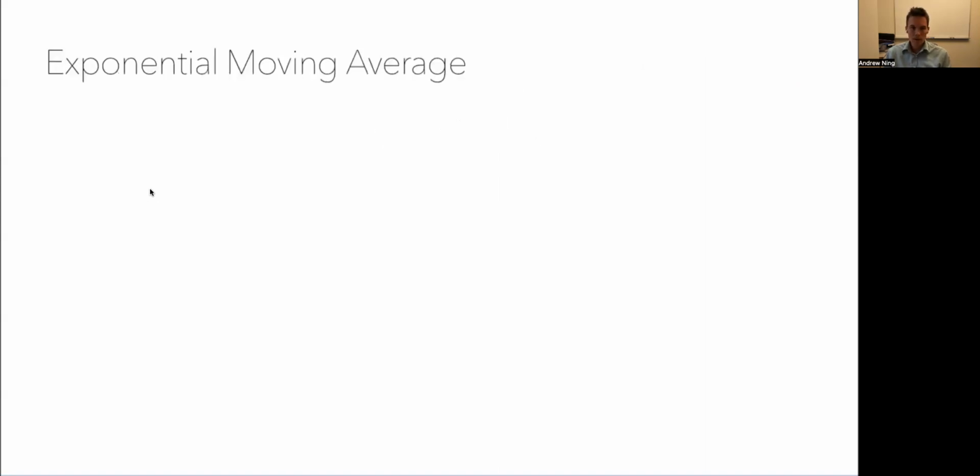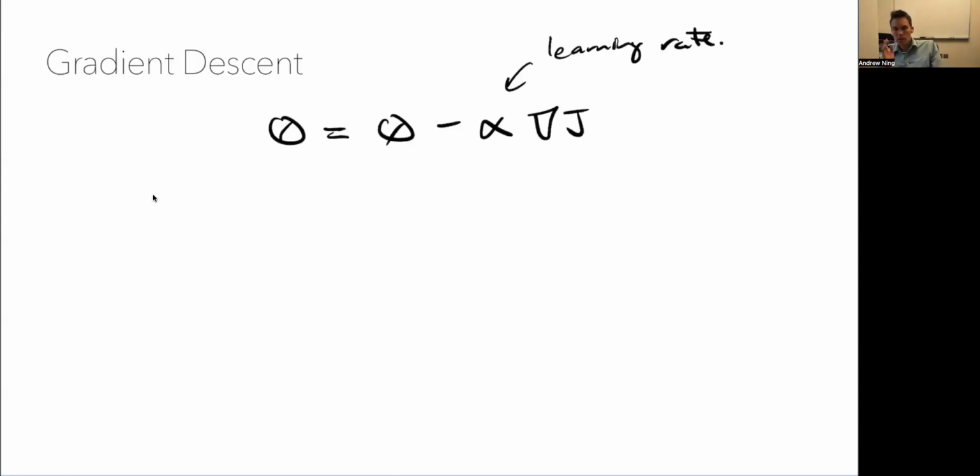Before going on to the next method, I need to briefly explain exponential moving averages, because it's something we're going to use. To motivate this first, remember the main problem with steepest descent is that we bounce around. And we showed that if you took the optimal step, you would be moving in orthogonal directions every time, right? The dot product would be 0. And in practice, of course, you don't take exactly optimal steps, but you do tend to overshoot. And if you don't, then probably the next step you will. And so you bounce around a lot.